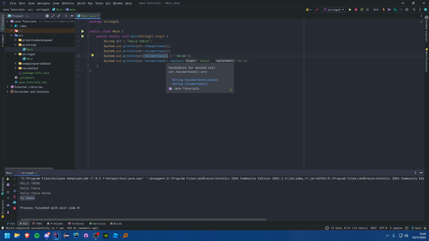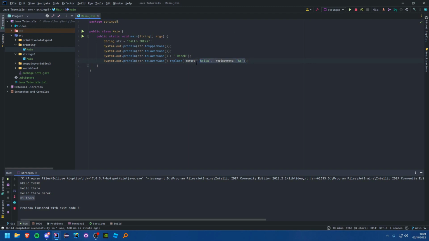Now obviously in a future tutorial we're going to discuss exactly what's happening here. So why are we putting a comma here? What are these things inside of here? What are these little label kind of things that IntelliJ is putting in here? We're going to discuss these in a future tutorial, but for now you just need to know this is what we want. And make sure you do not write target colon and replacement colon. Just note that is purely IntelliJ adding that in. That's on top of it.